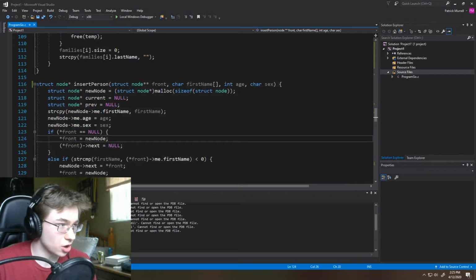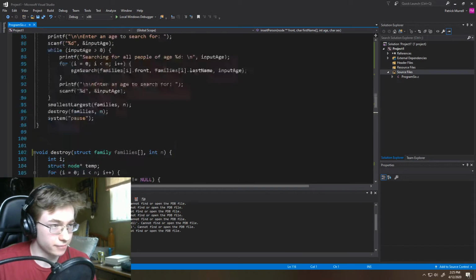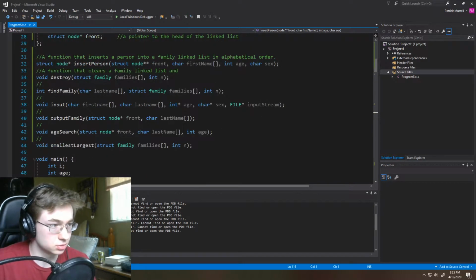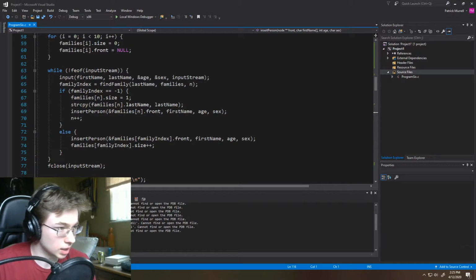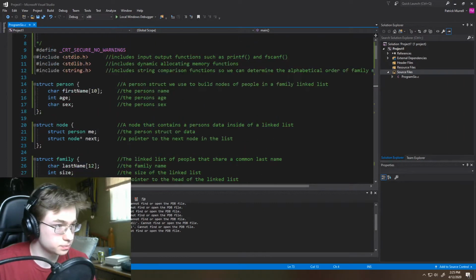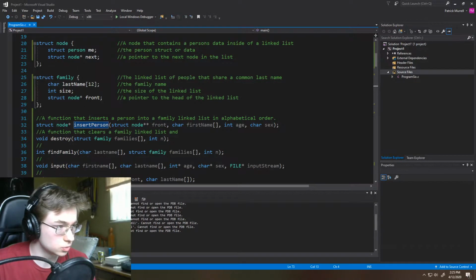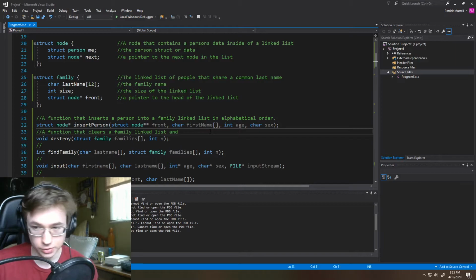But in order to call this in memory, we have to first define it up here before we call it later. So we call it somewhere in main, right here and right here. But before we do that, we have to define it first as a prototype.